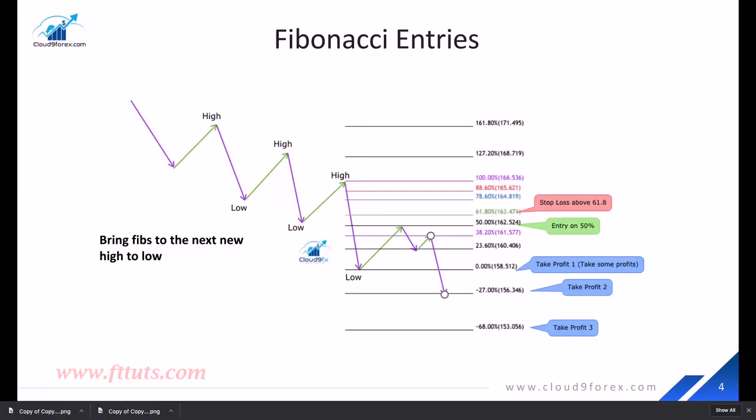Moving the fibs, we always just want to move the fibs to the new high, new low. Okay, so that's how it works. So the 100% to the 0%. In this situation, we rejected off the 50%, dropped down to the 23.6, then rejected off the 38.2 and went to the negative 27%. So this is where our stop loss and entry and take profits would be. Like I said, 61.8, 50, 38.2 are the best fib retracement levels, and sometimes it does hit the 78.6, so we just want to have our stop loss above.